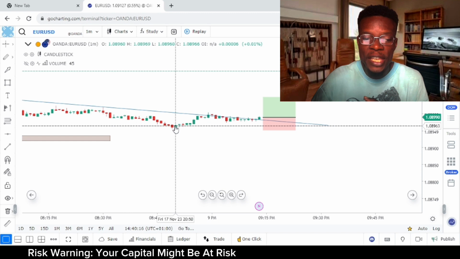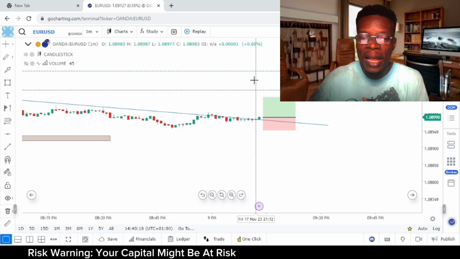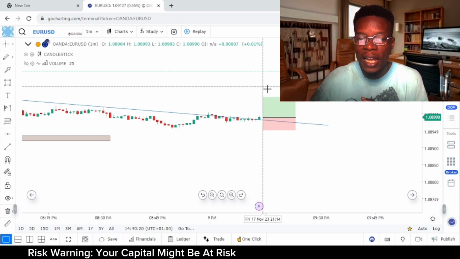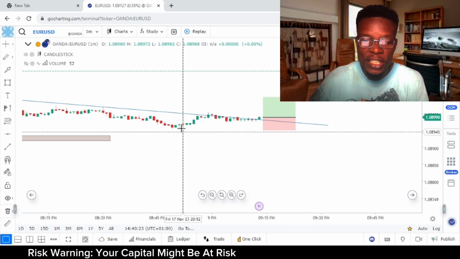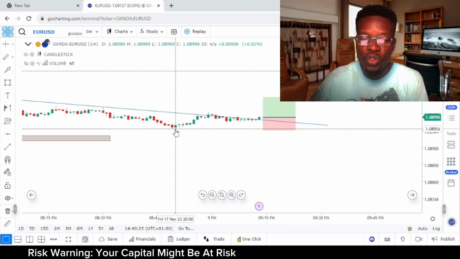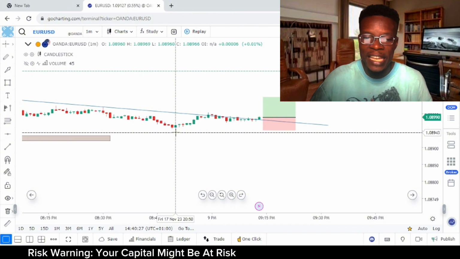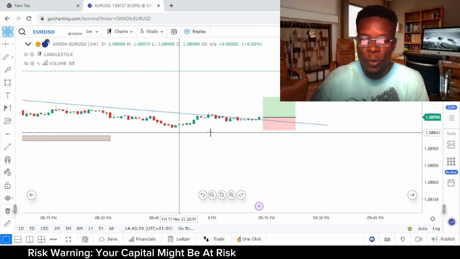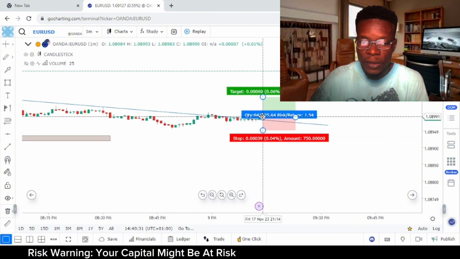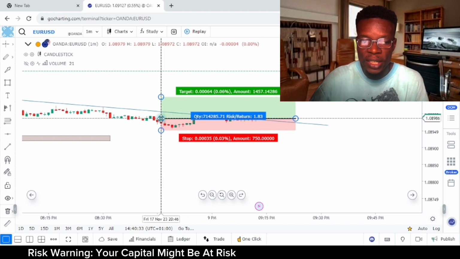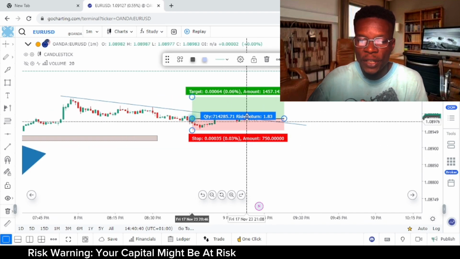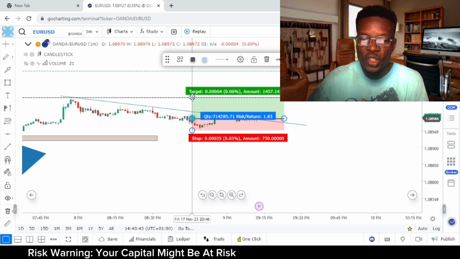So since this structure of this trend line has broken, this new low is supposed to now be a low, and then we are going to be having higher highs and higher lows. This low now will be a very strong zone, and it should not be broken at any cost. So we are setting our stop loss to be a little bit below this low, as you can see. And we are going to increase our profit to 1 to 2, like I always trade.